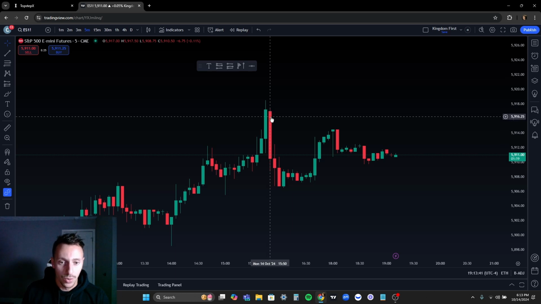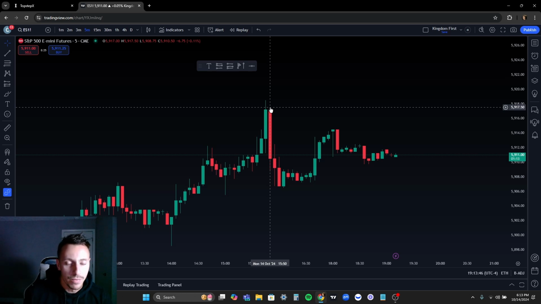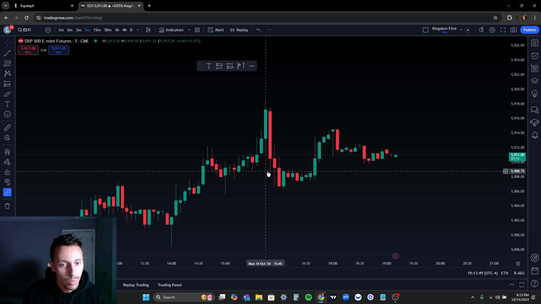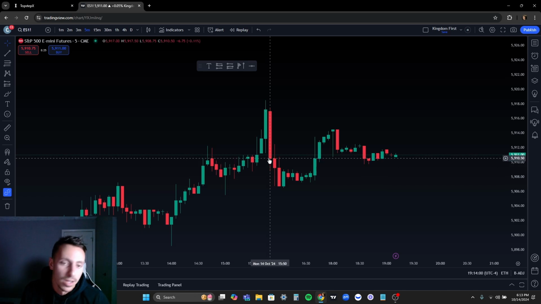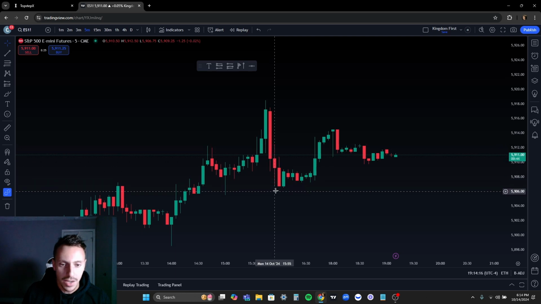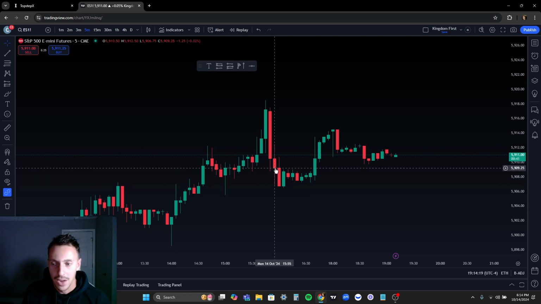Throughout the duration of this candle, the wick right here, we traded up here at one point, 917.50, all the way down to, at some point throughout that 5 minutes, 908.75. So this entire candle is 5 minutes of price action, and we ultimately ended up closing at 910.50. The bottom of the body of a red candle is the close of the candle. Then this next candle, since we closed there, we opened at 910.50 as well. We had these big wicks to both sides here, and we ultimately closed at 909.25.